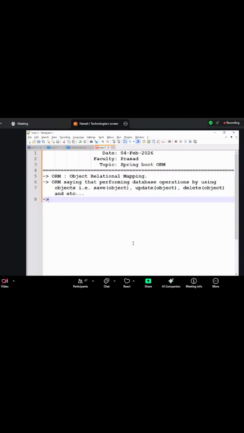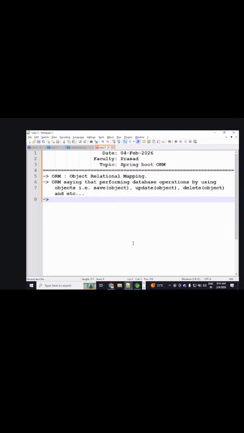JDBC will work on what? SQL query, yes or no? JDBC works on SQL queries, which we already used, right? Works on what? SQL query. That reads what?